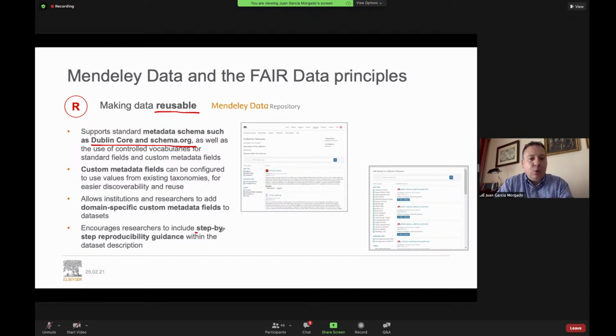And also we provide fields that allow guiding how to reproduce the experiment or the fact step by step. It means that with all this information, all organizations will be able to make this data reusable.